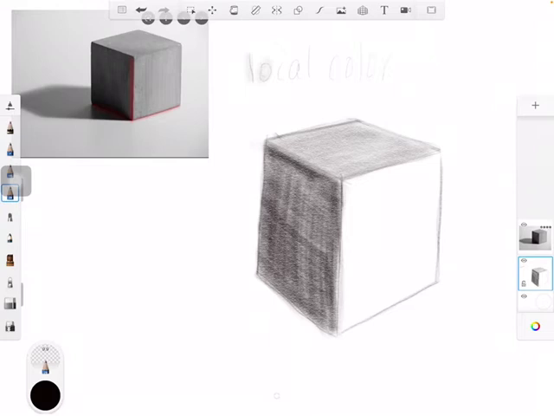This is kind of a medium color, and we know that it looks medium compared to the other values in it. So I'm gonna make it light by just skimming some color or some graphite, digital graphite across my paper, my digital paper.